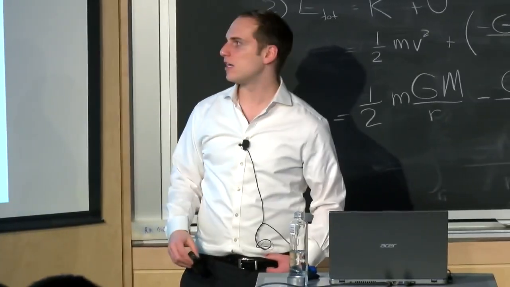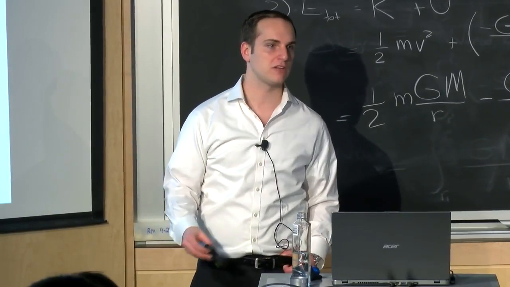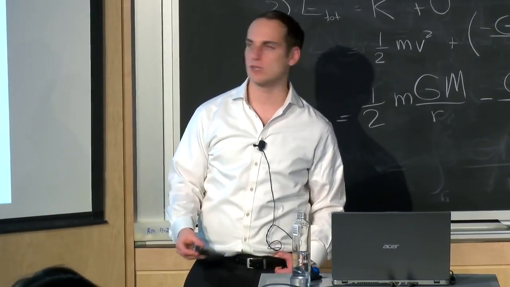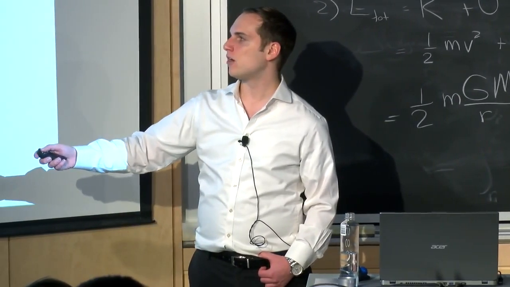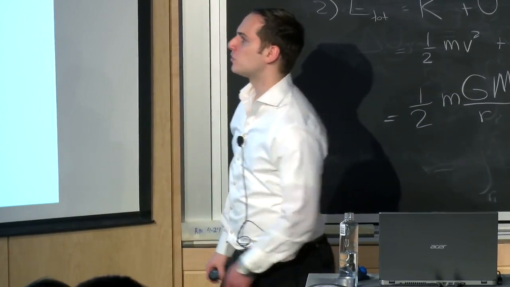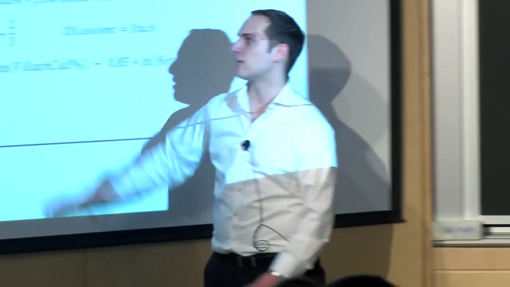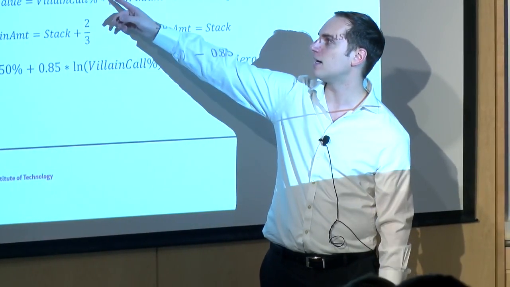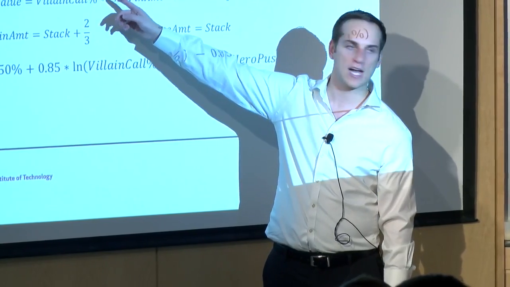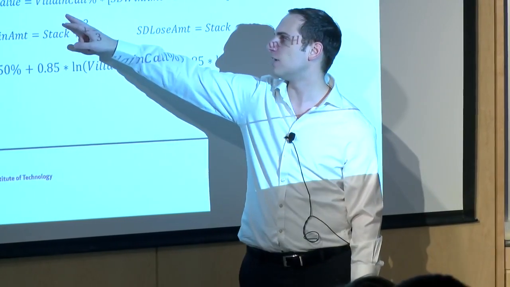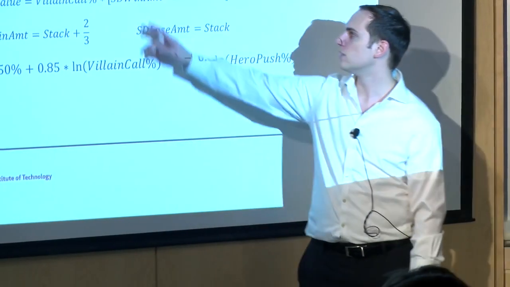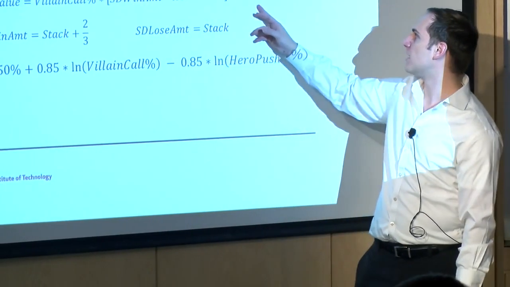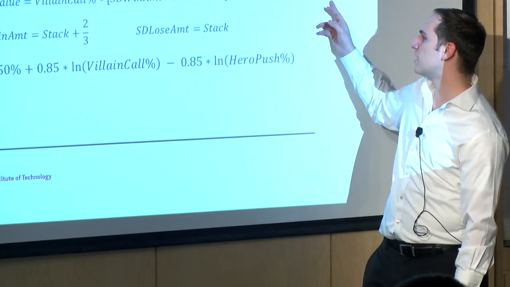If our EV ends up being like 0.35, it means 0.35 times all the blinds combined, just to get rid of blinds here. So all the blinds combined equals M. Our showdown value is just going to be... our fold equity is going to be the pot times the chance of him folding, i.e. 1 minus calling. Our showdown value is chance of calling times win amount times win percentage minus lose amount times lose percentage.